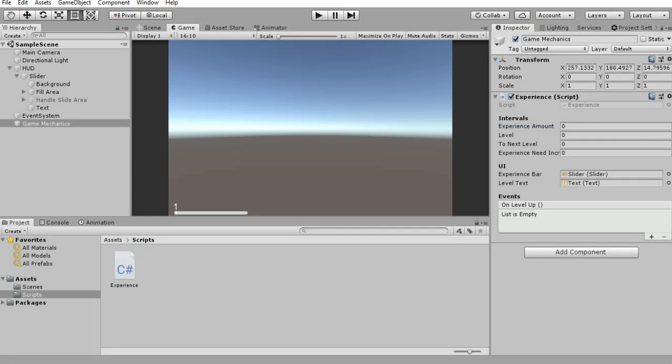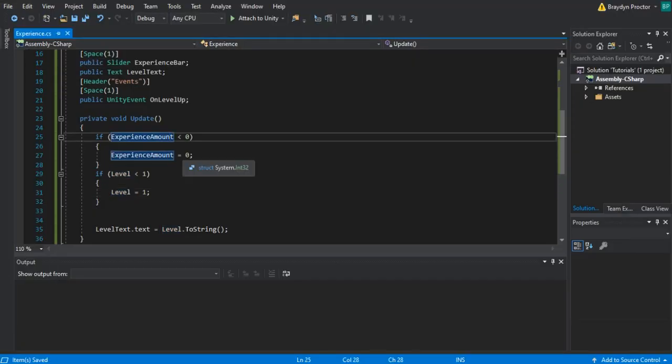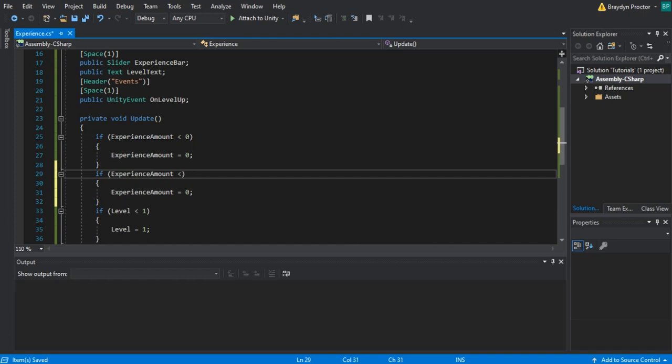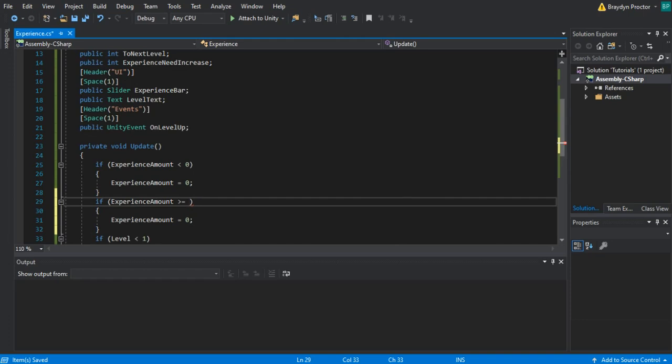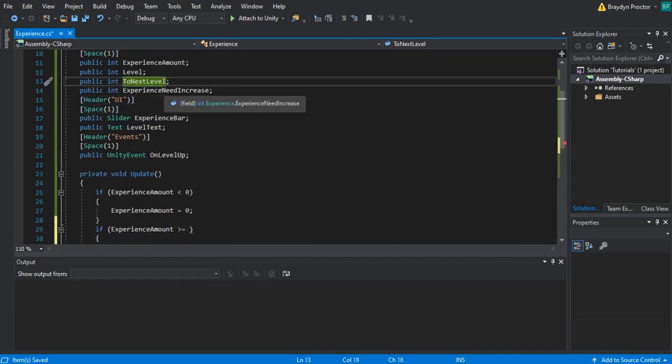So now what we want to do is go ahead and make a couple more if statements like this. We're going to say if the experience amount is greater than or equal to, where is it? Experience needed to increase.